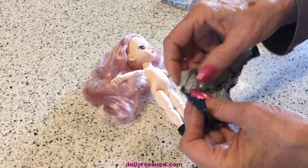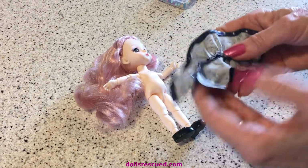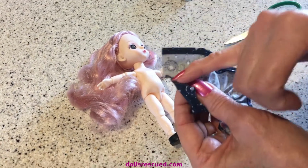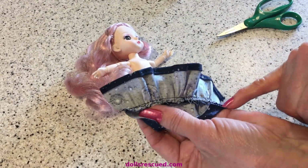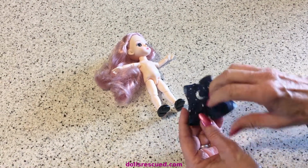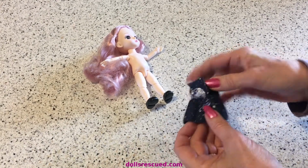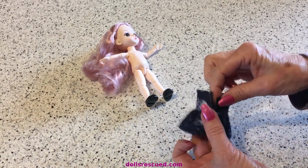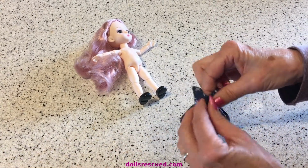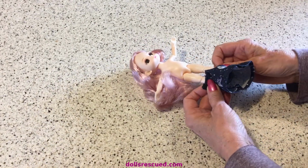I am going towards the top, and what I'm going to do is I'm going to hold this and pull it as I go and put a seam right across here. You can see the seam across here for when I did the skirt, like I told you. And then I just simply sewed up the seam in my back, added Velcro, hard side away from the doll, and it's ready for her. All right, we'll get her dressed.